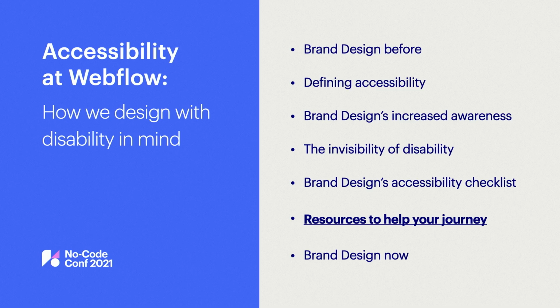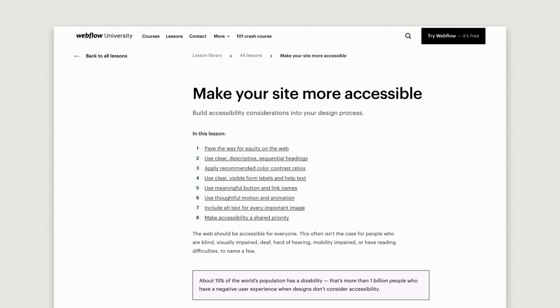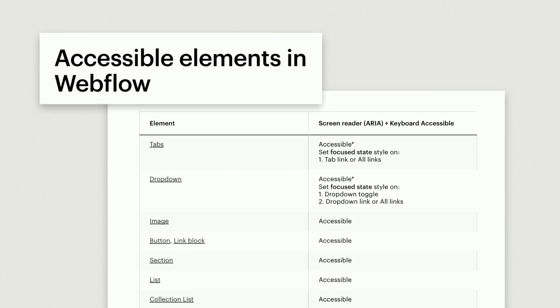As you just heard, incorporating accessibility does take work and intention, but you can get there with the help of many available resources. You can learn to operationalize and equalize it in your organization. Start with some quick wins when using Webflow. Check out the Webflow University article, Make Your Site More Accessible, for some clear, actionable steps you can do now to improve your site's accessibility right away. Couple this by using Webflow's most frequently used components on your site. These elements, such as tabs and buttons, were updated by Webflow accessibility engineers to build accessibility right in, including keyboard and screen reader operability.